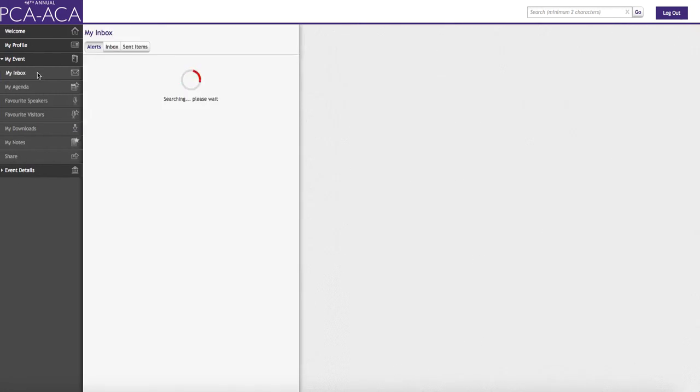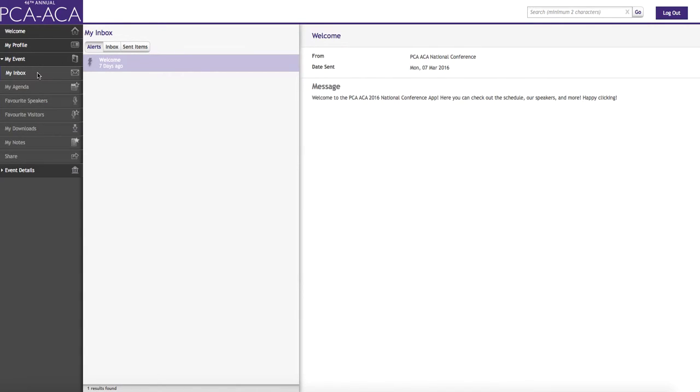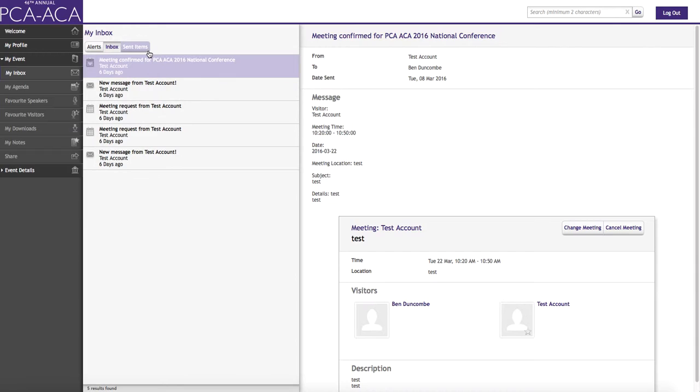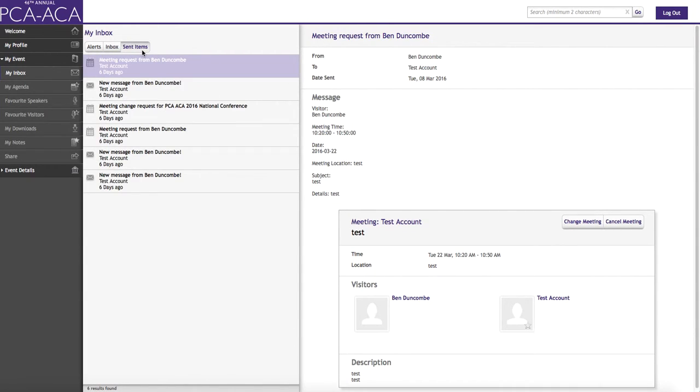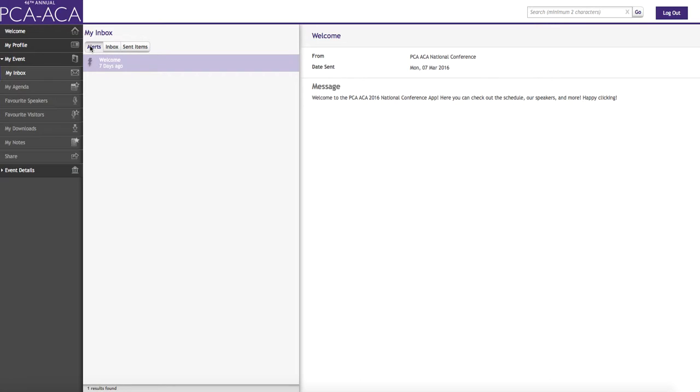So for instance, any other attendees that have messaged you or requested meetings, you can see also what meeting requests that you have sent or what messages you have sent. And then of course, most importantly, any push notifications or alerts sent by your conference administrators.